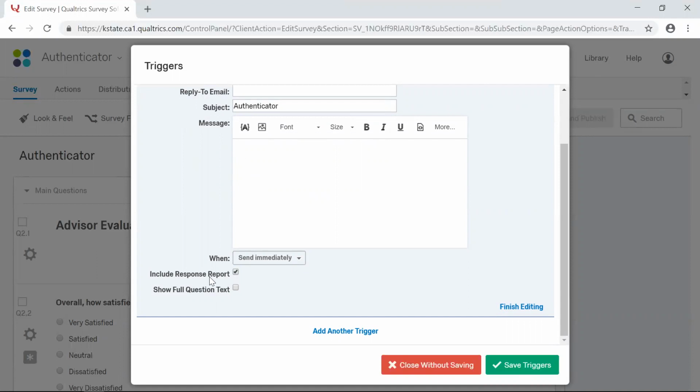We work with a program who uses this to have their faculty supervisors rate their master's students on their work in a practicum, and they go through the survey together in a meeting, and then once it's done, it automatically sends a report of the results to the faculty member who does the rating, to the student, and to the main office email, so that they know it's done as well.